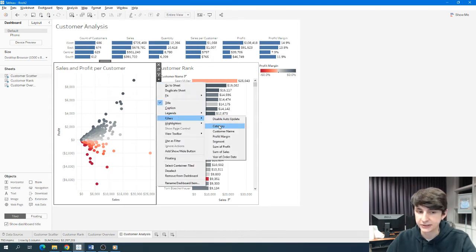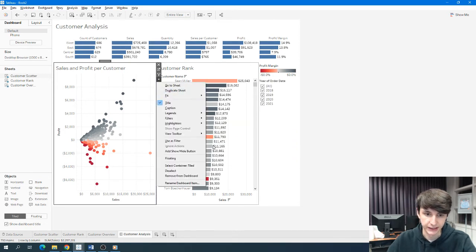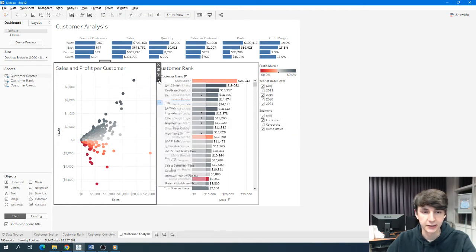And it allows us to add filters that are in reference to our scatter plot worksheet. So we want to add the order date. We want to add our segment. And lastly, we want to add our category filter.